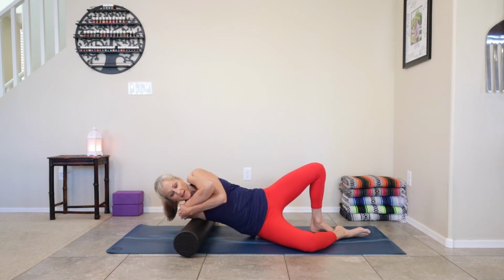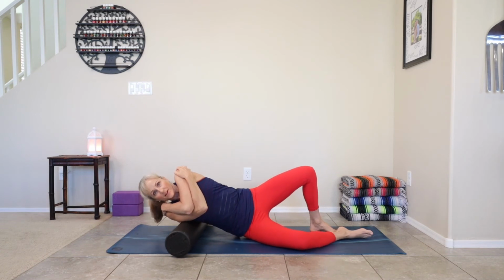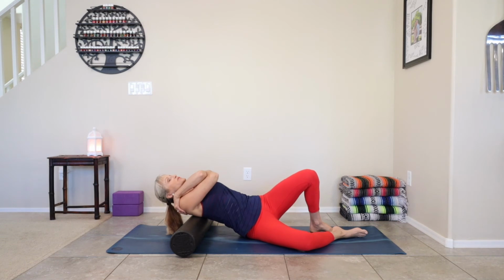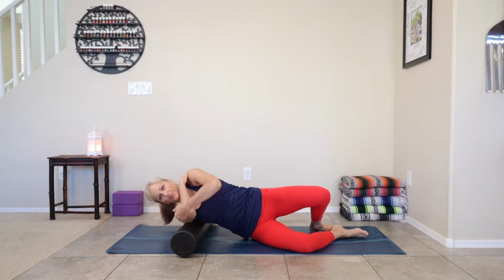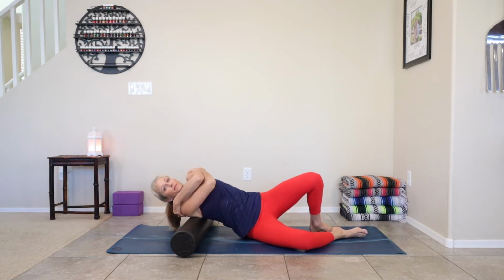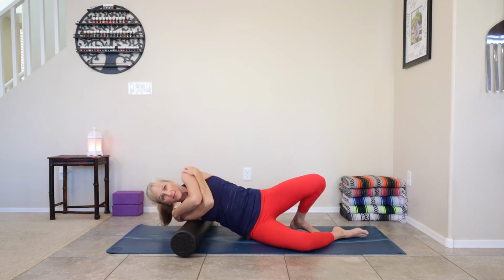Couple more times up and down. Adjust your arms as needed. Now your right arm is closer to that roller, so let's roll towards the right tricep and then roll back into the shoulder blade. If you're starting to go down into the arm and your left arm is underneath, just switch arms. Make those adjustments. Couple more. Really loosening up. This is going to give you lots more range of motion in your shoulders.